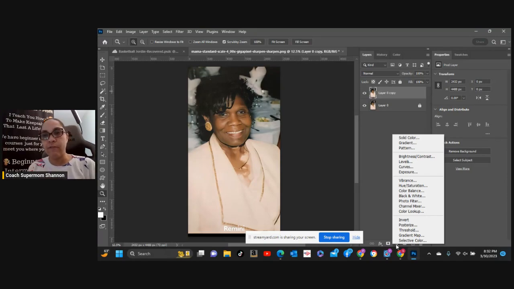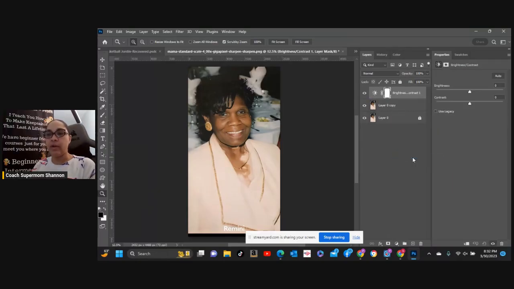That is another thing for Photoshop. Just play with stuff. But when you play with stuff, make a duplicate layer so you can't mess up your original copy, right? So you make the duplicate layer, don't mess up your original. I'm going to go to brightness and contrast. It brings up this properties menu right here on the right hand side.